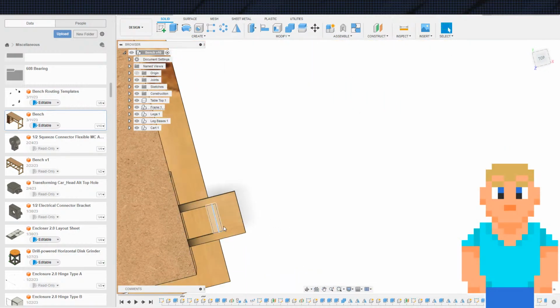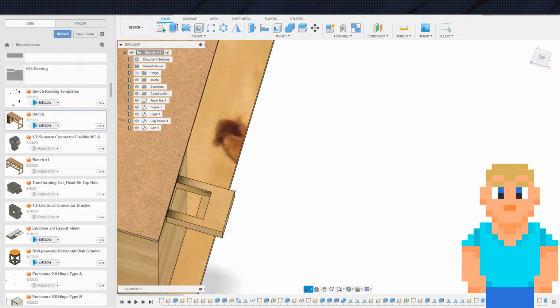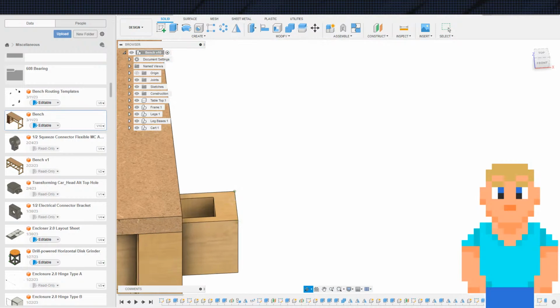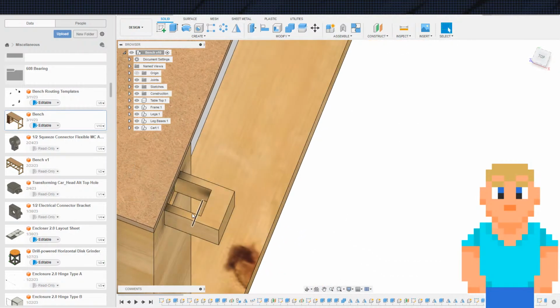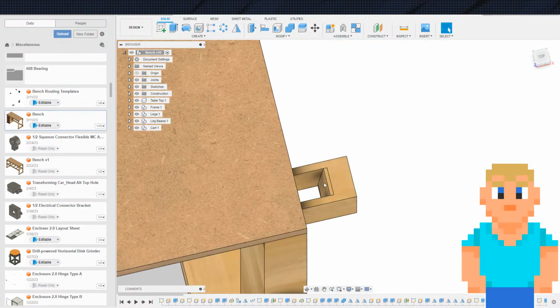So the way I was doing this was cutting that down to a point. It doesn't necessarily need to be this deep, but I was cutting this larger cutout here so that I can put a slanted piece in here. What's the word I'm looking for? A tapered piece.